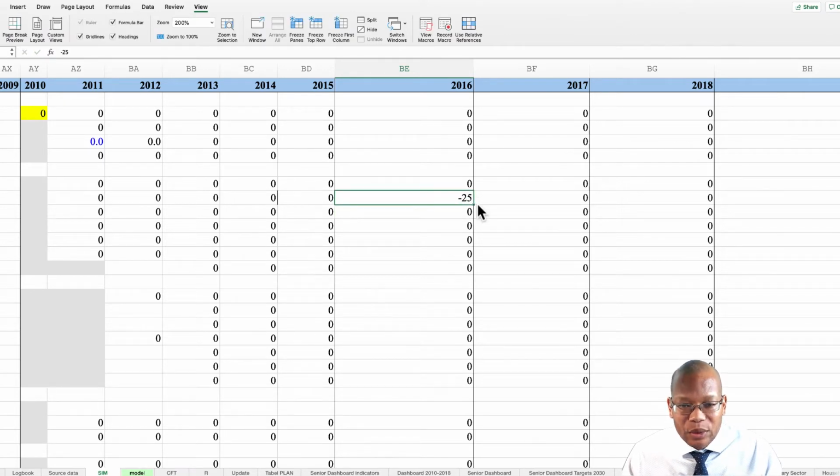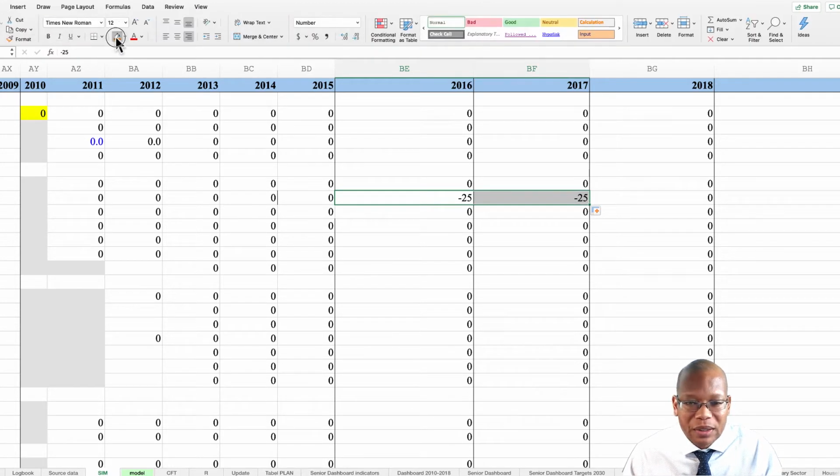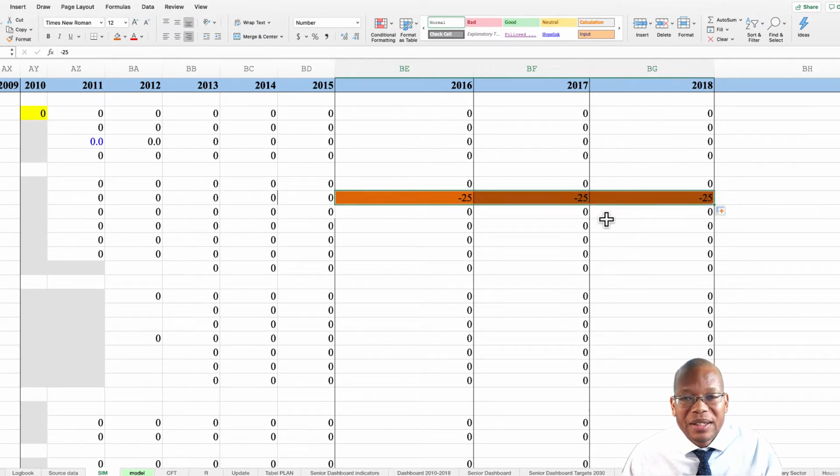By doing this, in the Curacao model you will see something change, and then immediately in the total Dutch Caribbean macro model, it will pick up and it will change.